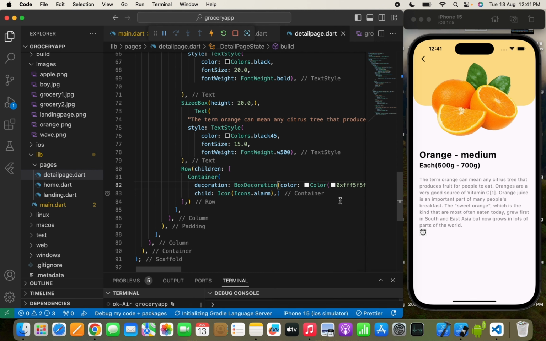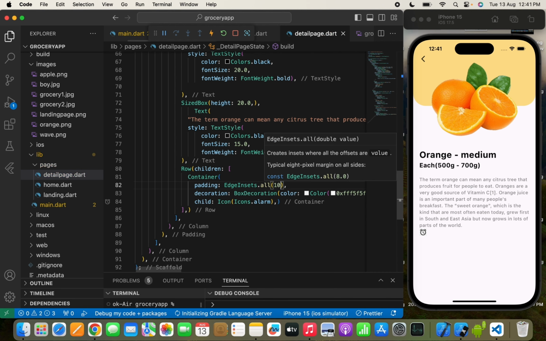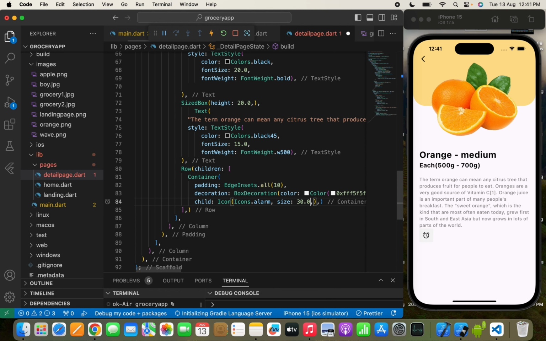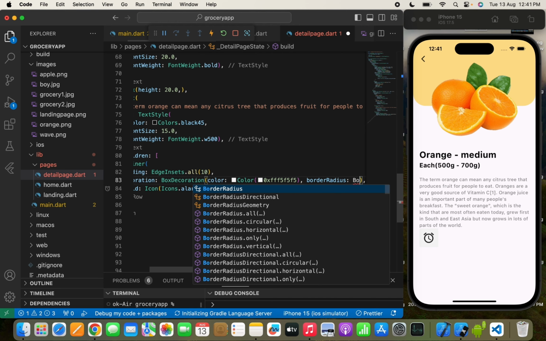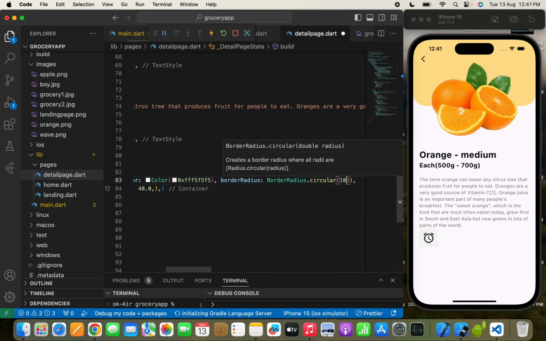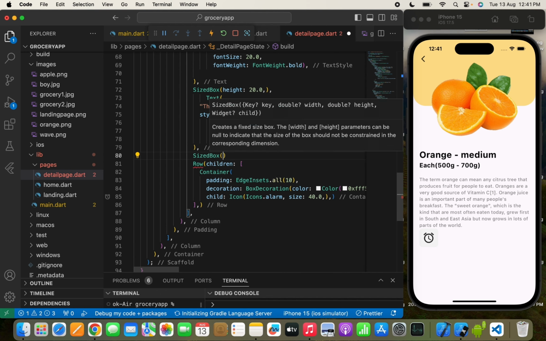Yeah. Now we need to pass a padding, EdgeInsets dot all up to 10. We can also increase the size to 30.0 up to 40.0. Yeah. Now we need to also pass a border radius to this container, so I will write BorderRadius dot circular 10. So here you can see the clock that I have made to show the delivery time, and we'll pass a SizedBox height of 20.0.